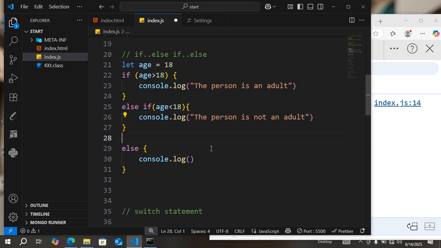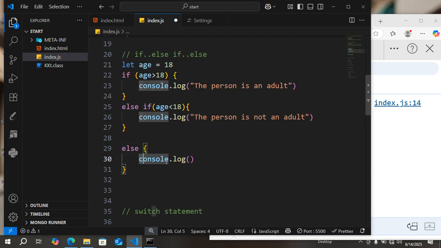Then here in the else, this code is going to be run if the age is greater than 18, and this one is going to be run if the age is less than 18. But what if the age is equal to 18, or what if the age is null or undefined?